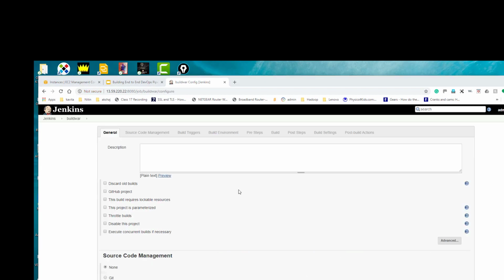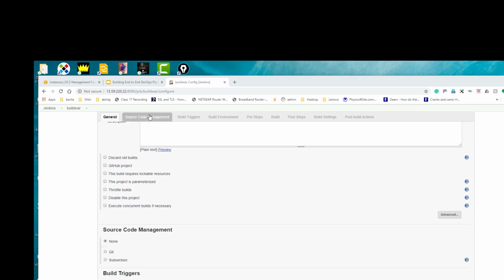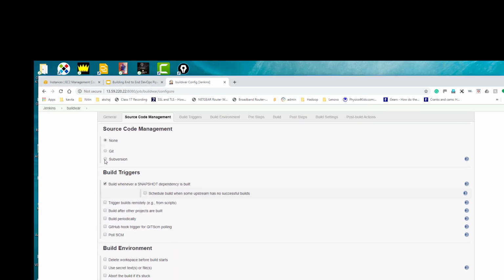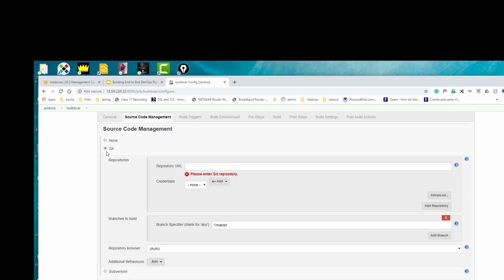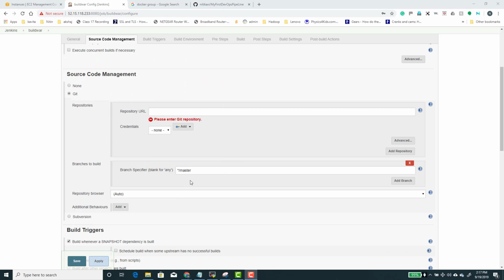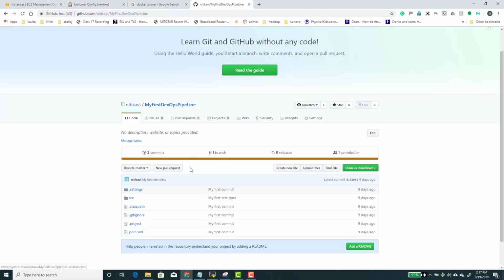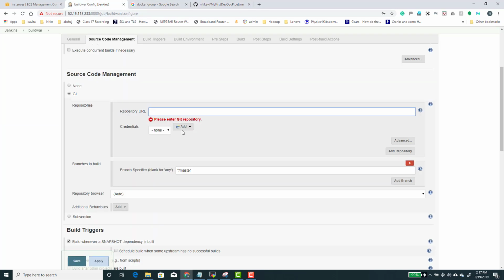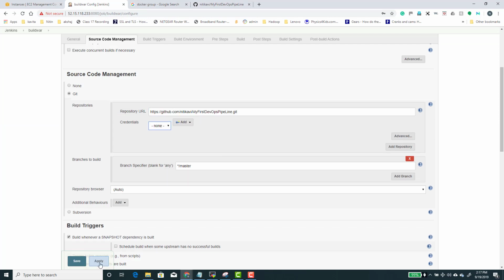So this is what you will see. And here you jump to the source code management section. Now here you have options. You select Git because our repository is in Git. Let's now log into Git and figure out which Git repository we want to place over here. I have already logged into Git, and this is the repository that we created on day one when we set up our Eclipse. So just go here, copy the URL of the Git repository, come back here, paste it, and as soon as you do that, the error disappears.